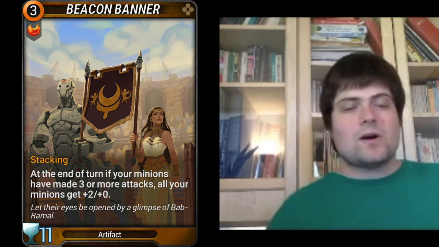Next up, we've got Beacon Banner, a 3 mana 1 orange gem common artifact with 11 durability, has stacking, and at the end of turn, if your minions have made 3 or more attacks, all your minions get +2/+0. Definitely intended for some kind of token deck, I think. You swing with a bunch of zealots or serpents or something, and then everything gets beefed up. And your tokens don't have to survive the trade. You can play new minions after attacking, and they'll still get the buff at the end of your turn.